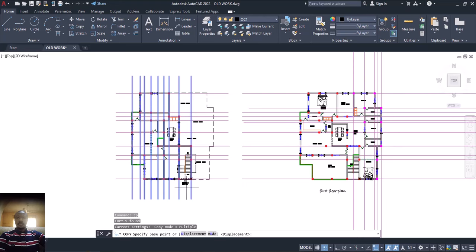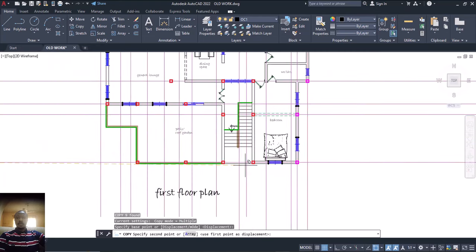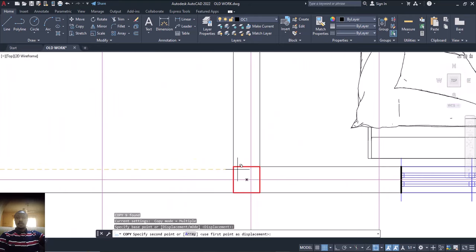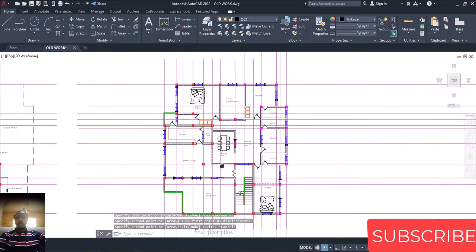Now I can use the staircase, whichever one. Is that okay? I'll use my staircase. From here is my staircase. See my staircase here. Okay. I'll move it. I'll come to my staircase. See my staircase here. And then fix it here. Can you see it now? So you can now see what I'm having. A good and neat work.